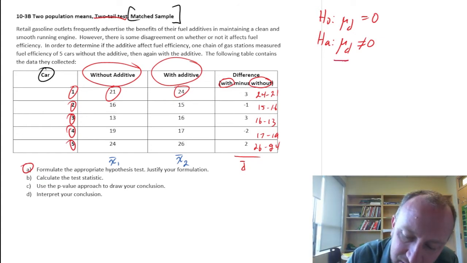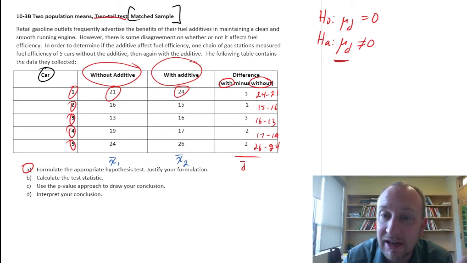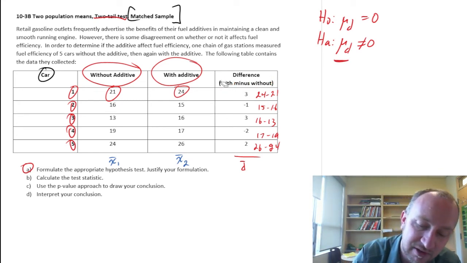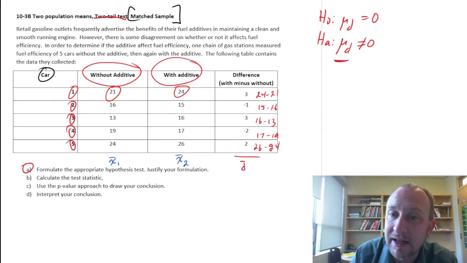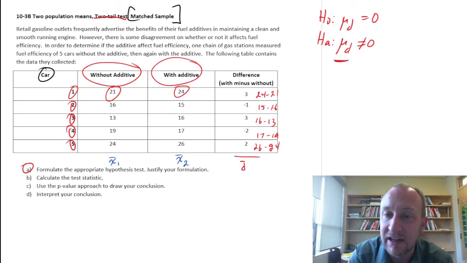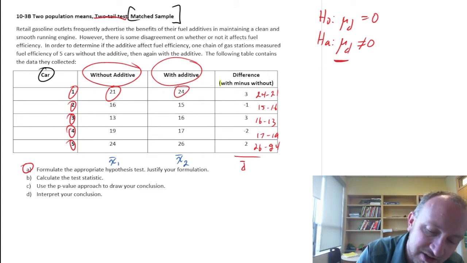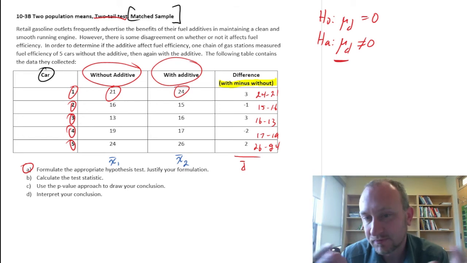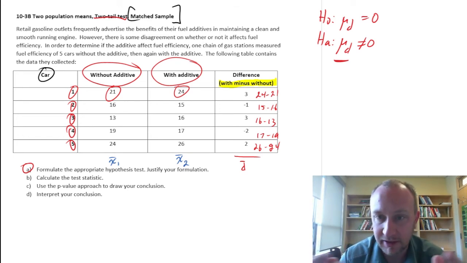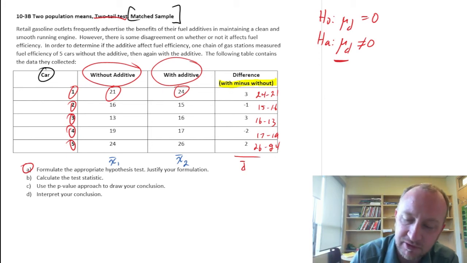Again, it's important to communicate how the difference has been calculated. Just as we did for the two independent random samples, we always had to define our populations. This one, we define how that difference is calculated. And again, that would determine, if we were doing a one-tail test, if it's an upper tail or a lower tail test. For a two-tail test, not quite as critical, but still an important piece of information.